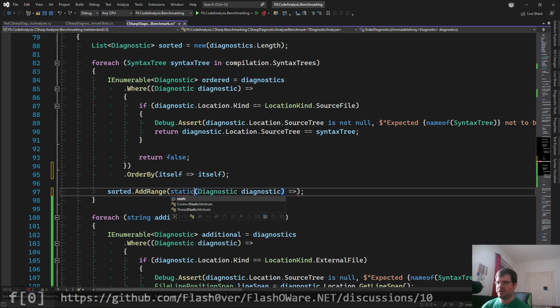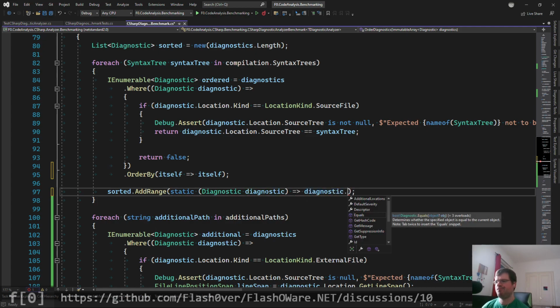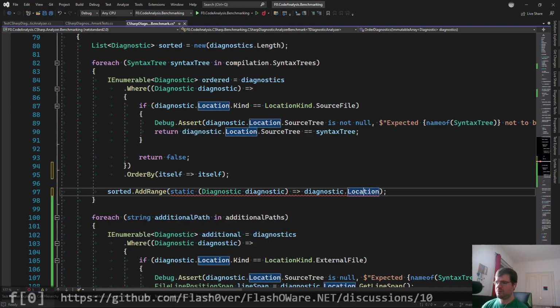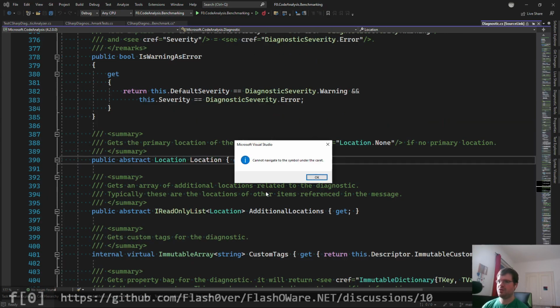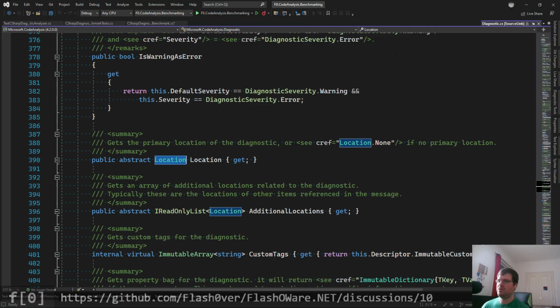I want to start it with a static, and this diagnostic location dot. Can we order by the location? No, the location is not.